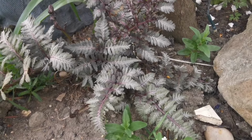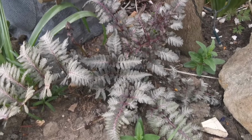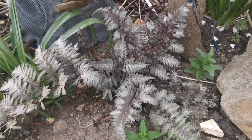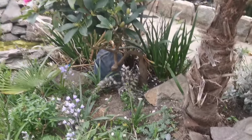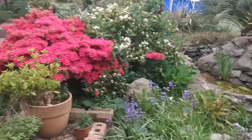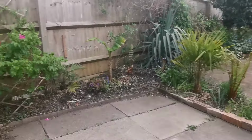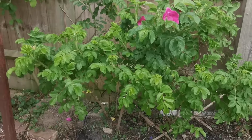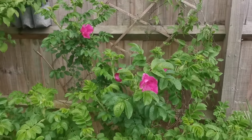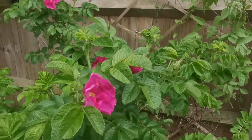You know, when it's in a bit brighter sun, it does color up even more, but with that said, still just a nice change of color, and gives us that contrast again between some of the green here. Just as we come down this way, you can see, guys, our Ragusa rose has put out lovely new leaves, and the flowers here, as you can see as well.